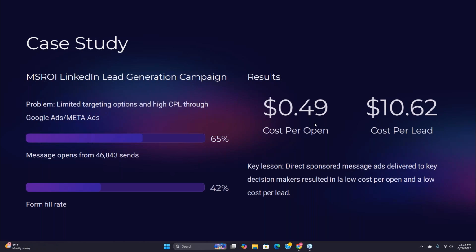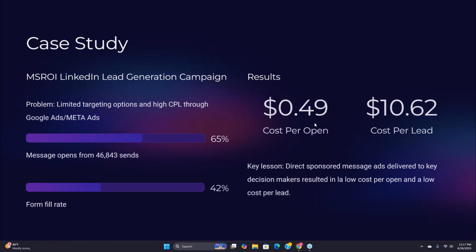Someone searches and they click. Depending on what industry you're in, that click could be $1. That click could be $50. And that's just a click. So they click, they go to your landing page, and they may or may not convert. They may or may not bounce right away. And you also don't know if you have the right decision maker. This is just based on search intent.